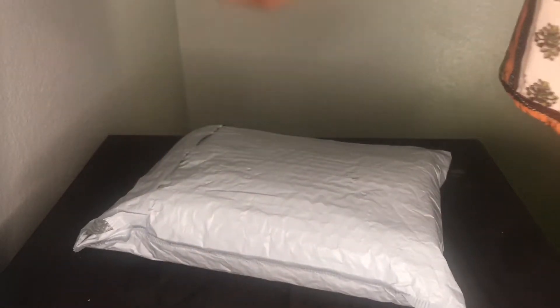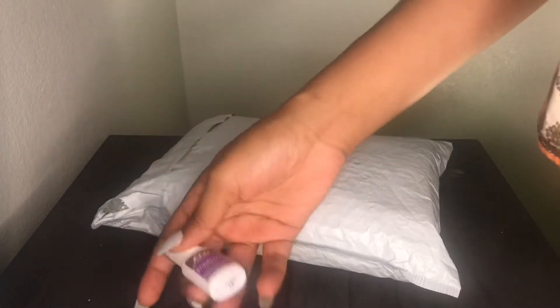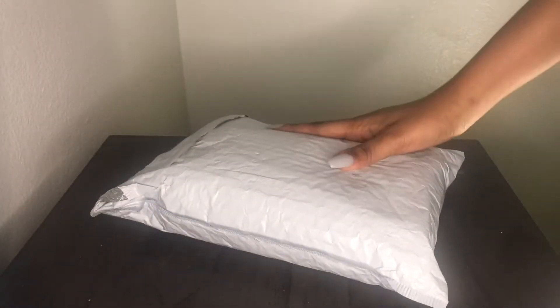Okay guys, let us review the packet. I got nail glue separately because it doesn't come with nail glue. Why does it not come with nail glue? It doesn't come with nail glue or monomer. So I'm going to have to buy monomer too — that's just so annoying. I recently just found out once I got this, and that made me upset. But anyways, let's just open this up.